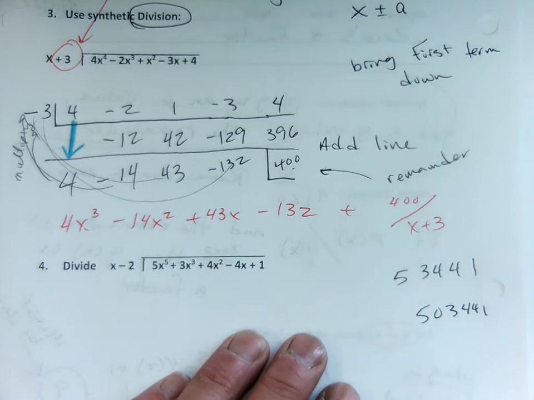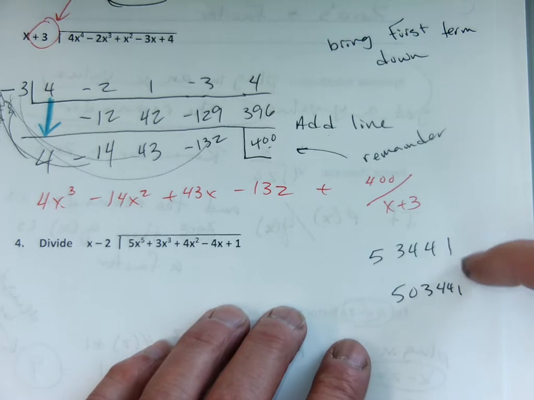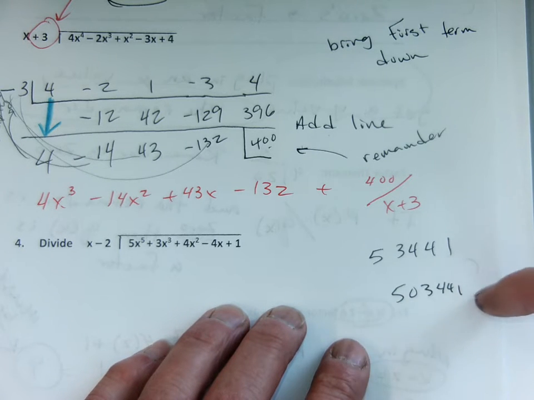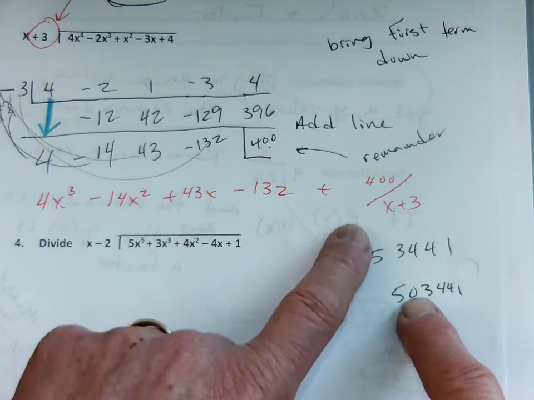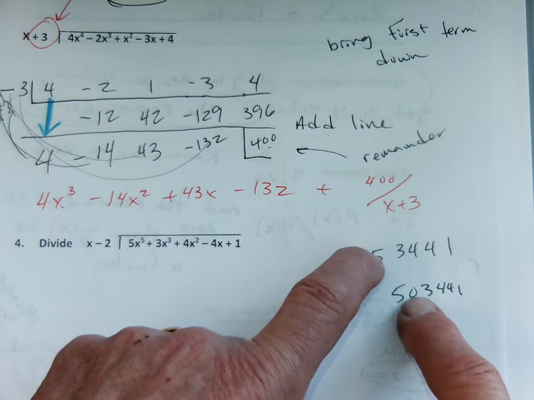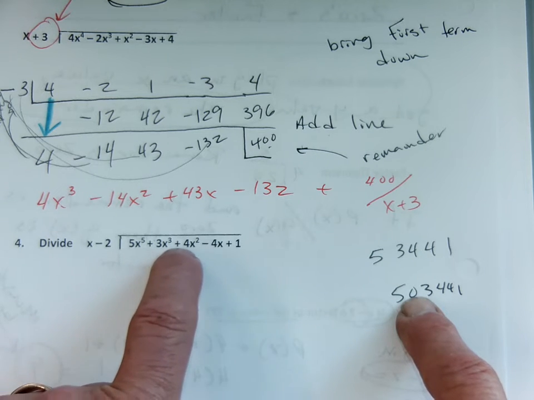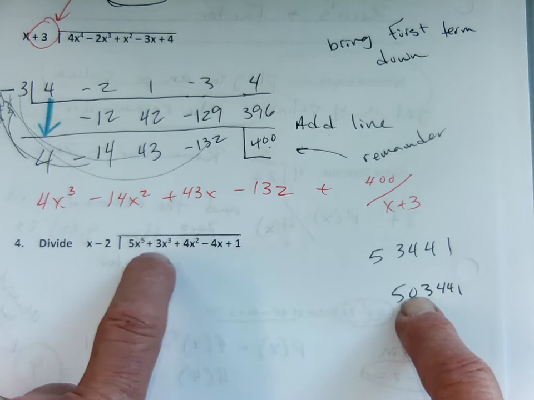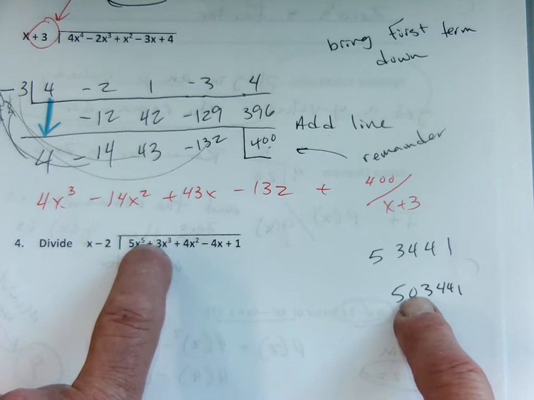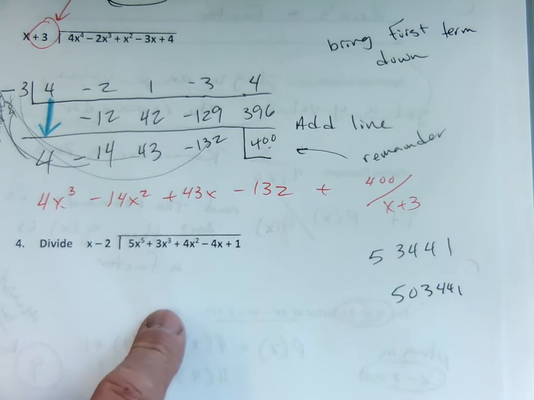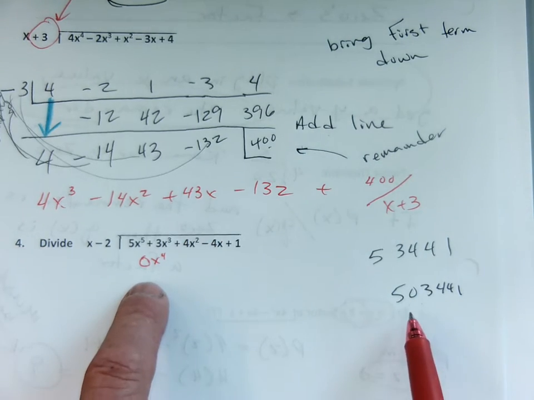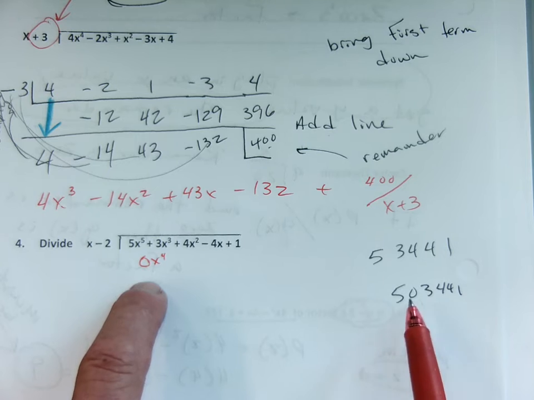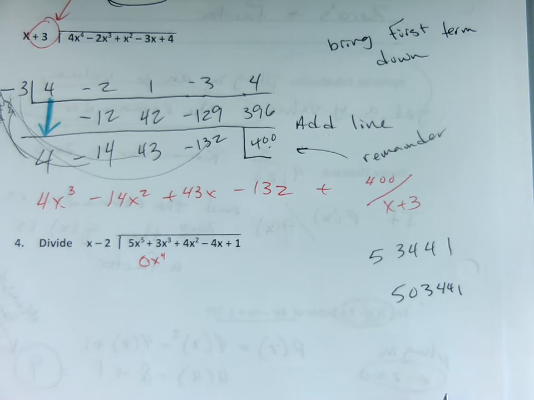Okay, before we do example 4, look at these two numbers. I'm missing a 0. So if I divided this, there's a totally different number, agree? And I have to have that number, just like I have to have the 0. Does that make sense? So it really has right in here a 0x to the fourth. You have to have that 0, don't you? It's a place value. So let's do synthetic division again.